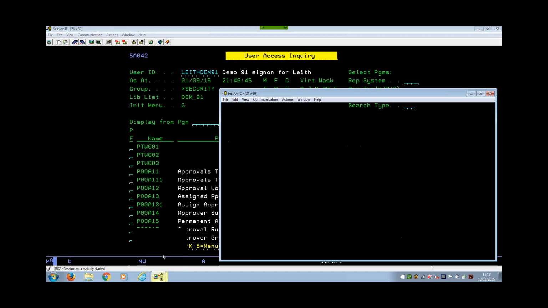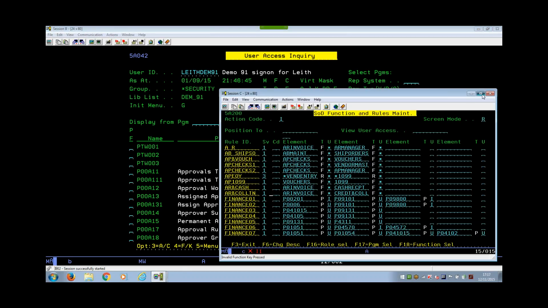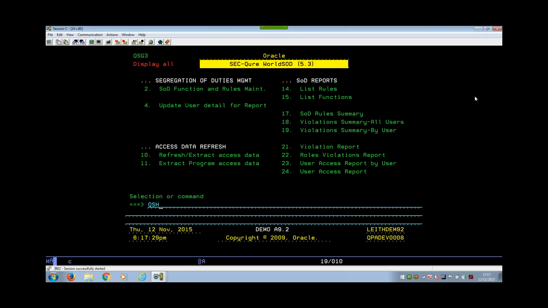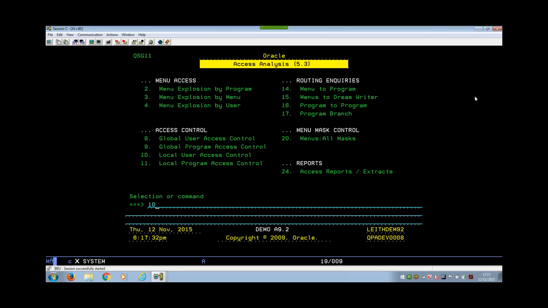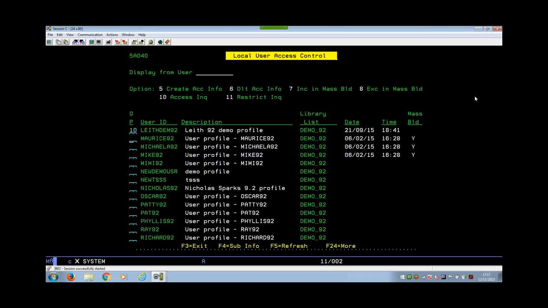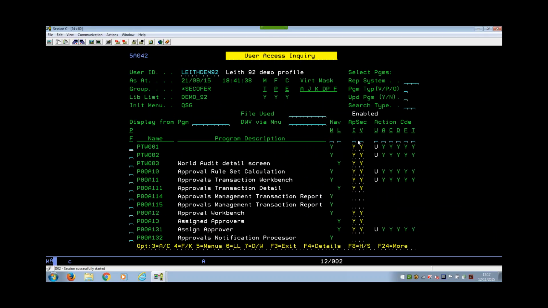When we came to 9.2, if I come into a 9.2 environment, jumping around a few screens here, Oracle added the action code inquiry capability. That was really valuable because we had the same old action code capabilities over here, but with A9.2 we now have the capacity to say, at that screen level, I want to take away the ability to get into that screen. So this is, as we were saying, one of those all doors closed, all doors open locks.